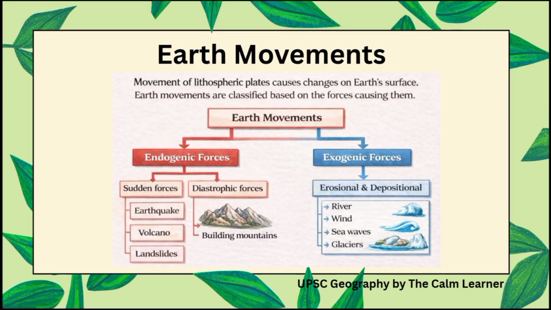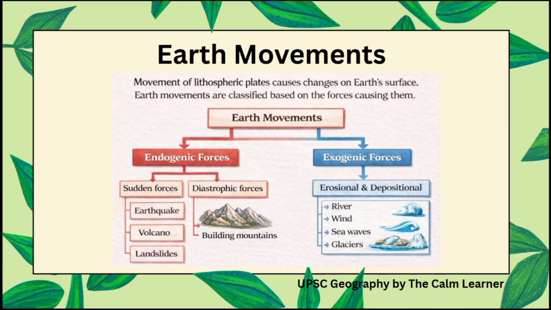Now, let us understand Earth movements. The movement of lithospheric plates causes changes on the Earth's surface. Based on the forces that cause these movements, Earth movements are broadly classified into two types. The first type is endogenic forces. These are the forces which originate inside the earth. They can be sudden, like earthquakes, volcanoes, and landslides, or slow, like diastrophic forces which lead to the building of mountains.